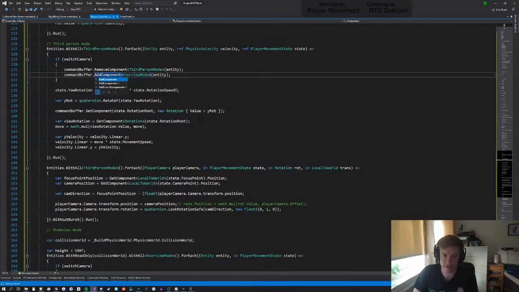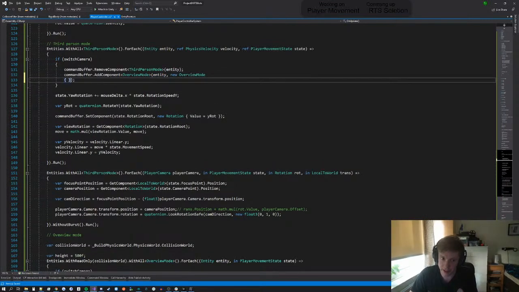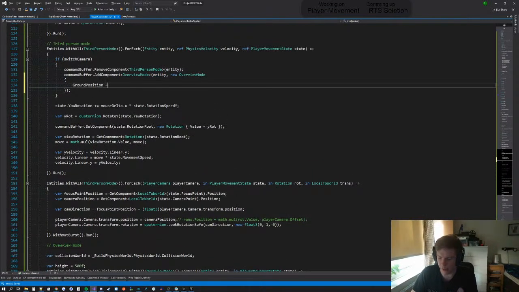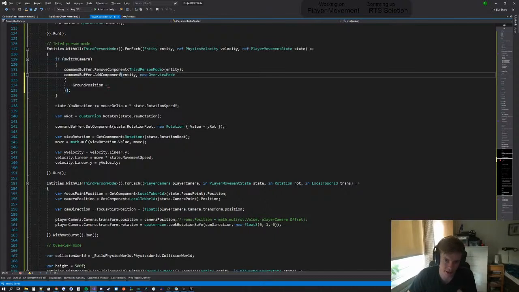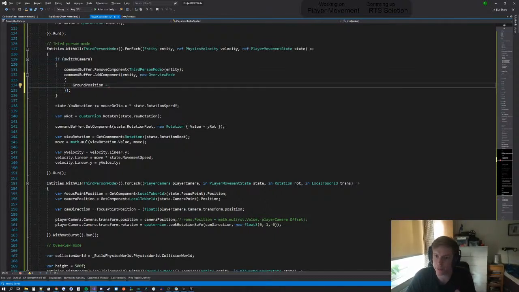We have an overload version of this, which takes this, and we can set the value we added to this component. It's no longer a component tag, I guess. It's a normal component, and then we can push in some positional data.